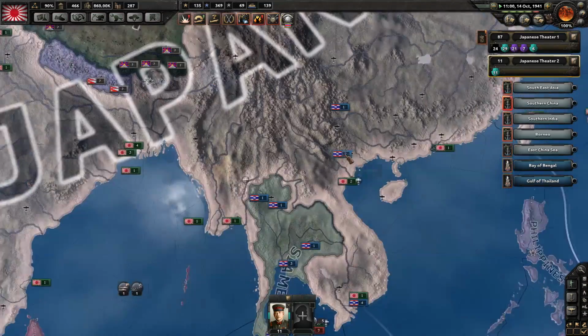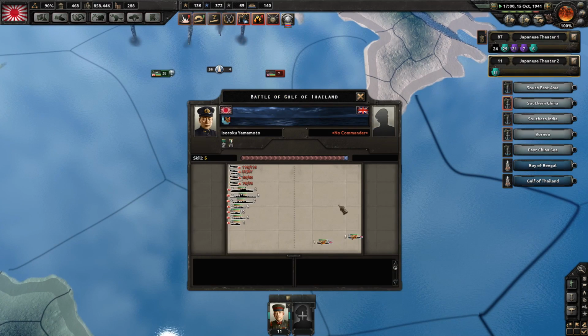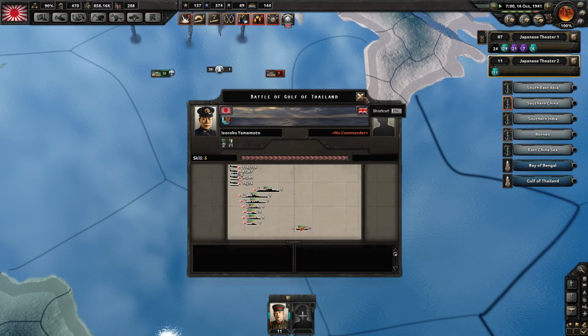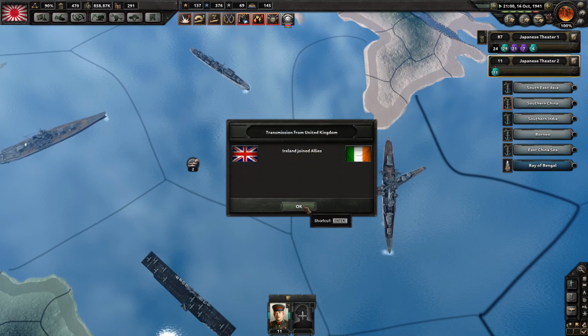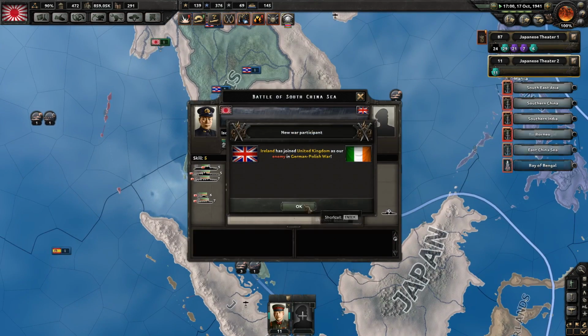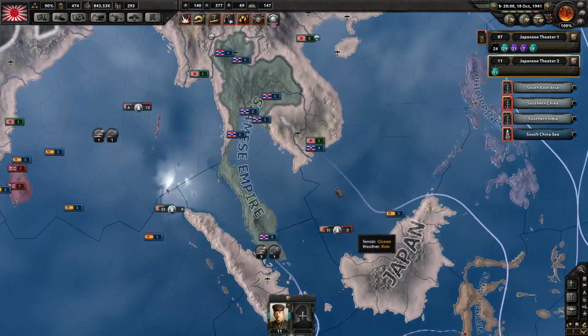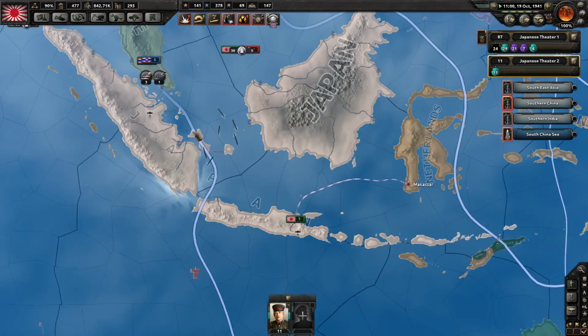Alrighty, now, do we want to save... I'm thinking of saving up my naval experience for the next class of destroyers. Make those pretty good. Or I could put them on my carriers. Ireland join the Allies. I don't know if that's necessary, though. I think maybe our submarine detection is just not very good.